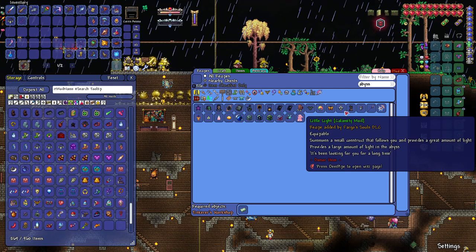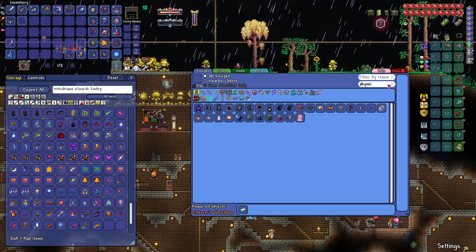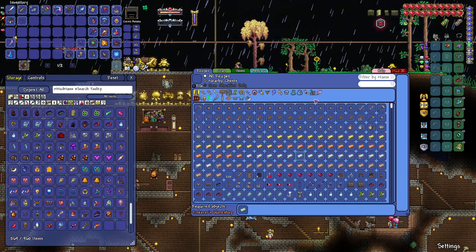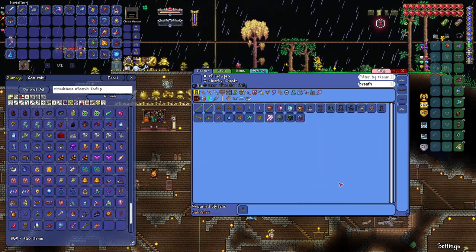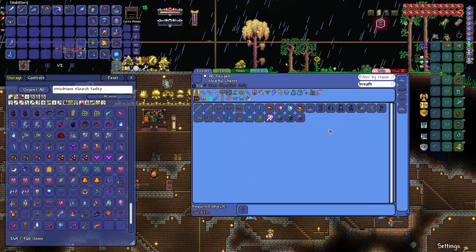Give a good old talk to my guide, buddy. What can I make with these? Oh. The Greaves, the Ocean Crest, the Breastplate, the Gift, Teardrop Cleaver. We need to go to the ocean and kill stuff to get a diving helmet. Two diving helmets.